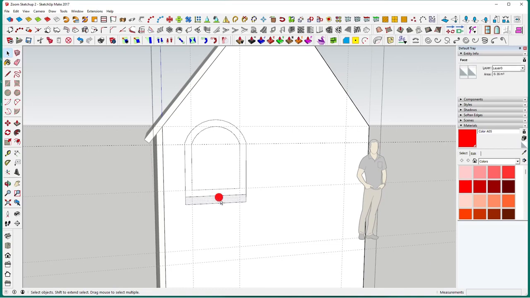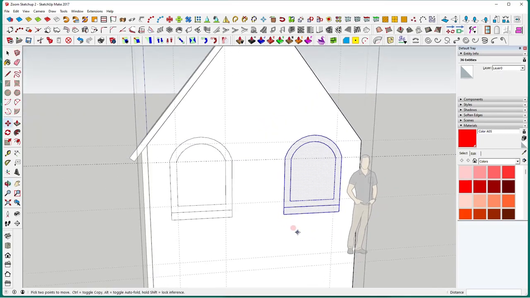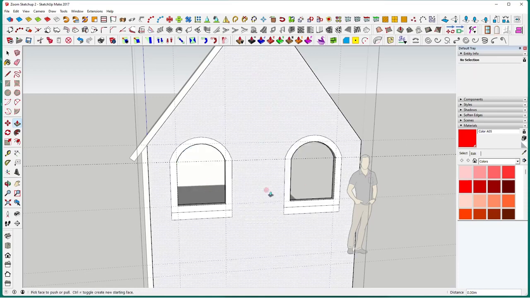We can do Control, move tool, we do Control, green, and then we'll move it across the green axis where we've got a duplicate there. We get our pick tool, push pull tool, push this through to the back, double click, does the same there.